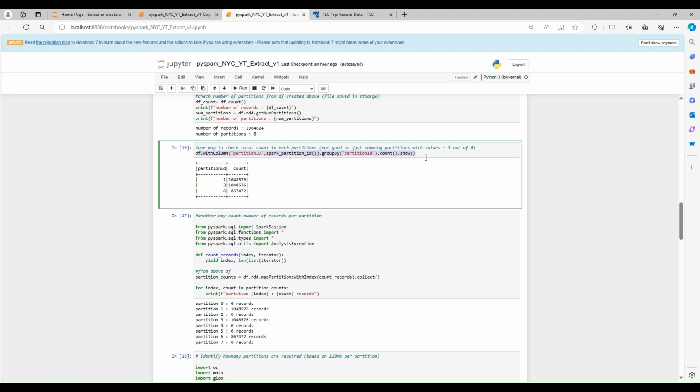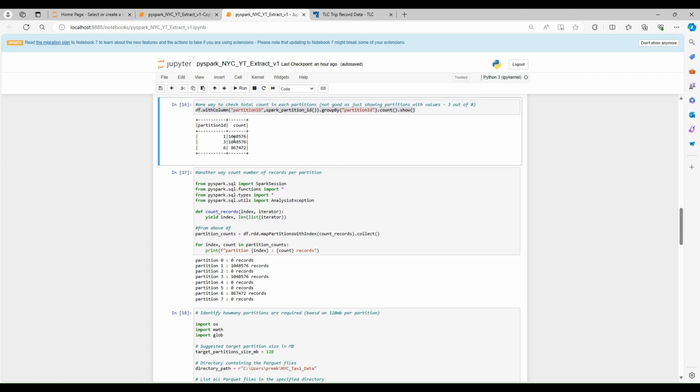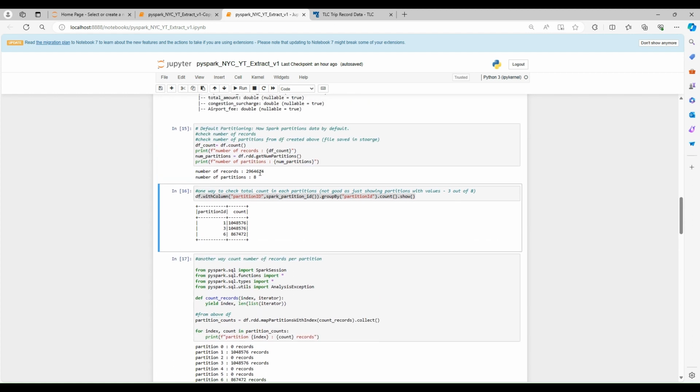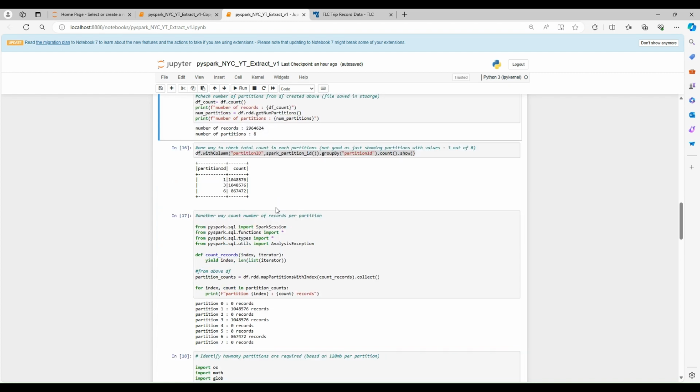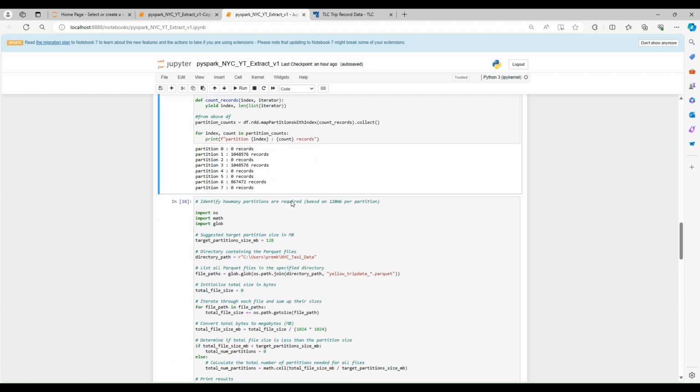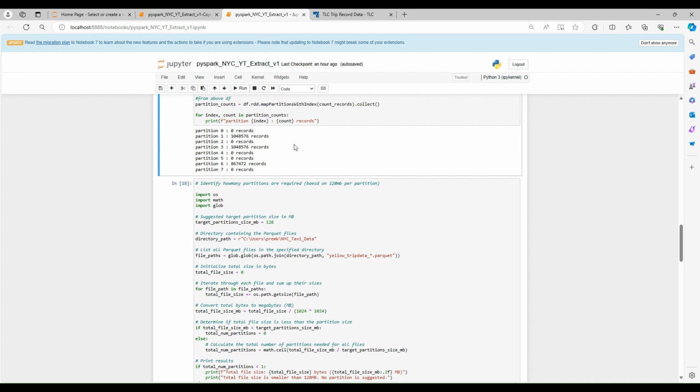So we write this simple code. It tells us here, we see there are 3 partitions with this much data in it. But the total partitions are 8. So let's see what's happening with the other 5. We can see the other 5 are 0. This is not good and not an effective or optimized way.